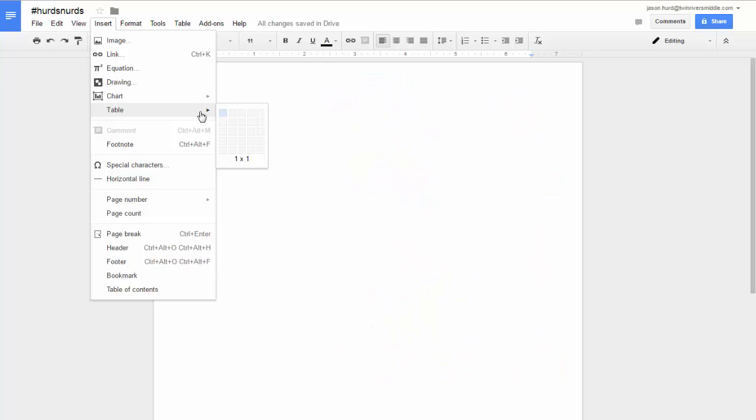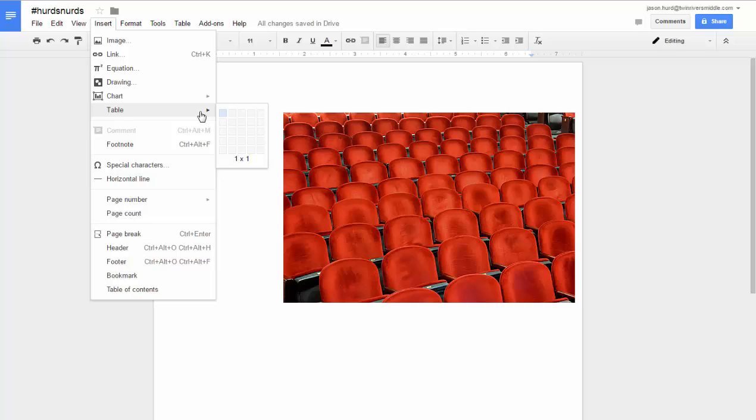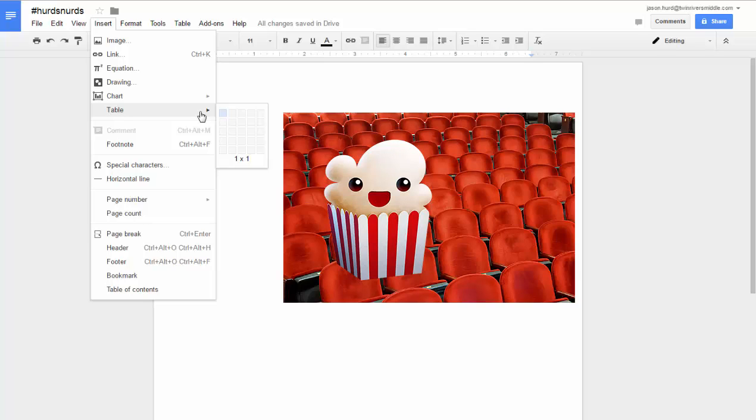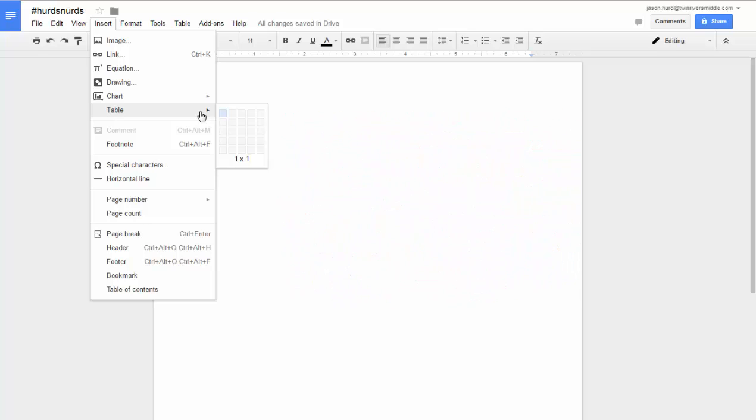Now, rows are much like the rows that we have when we go to the movie theater. I go to the movies and watch movies sometimes. I like to sit in the front row so I can see, but people throw popcorn at the back of my head, so sometimes I don't go to the movies because of popcorn. But that's how we look at rows.